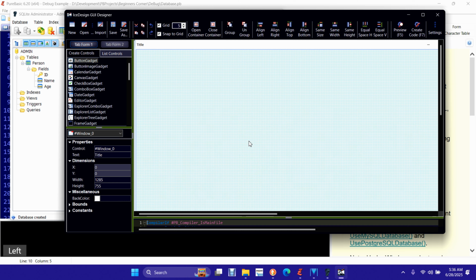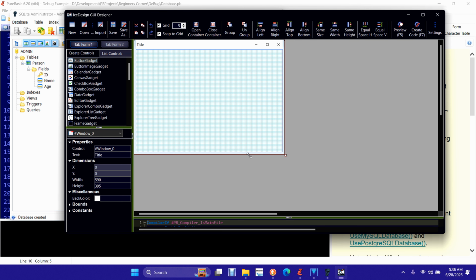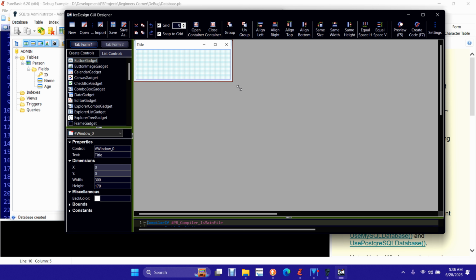Let's get it to where I can grab the handle. Now we can say, okay, we don't have a whole lot of need for stuff here. So now we have FRM person.